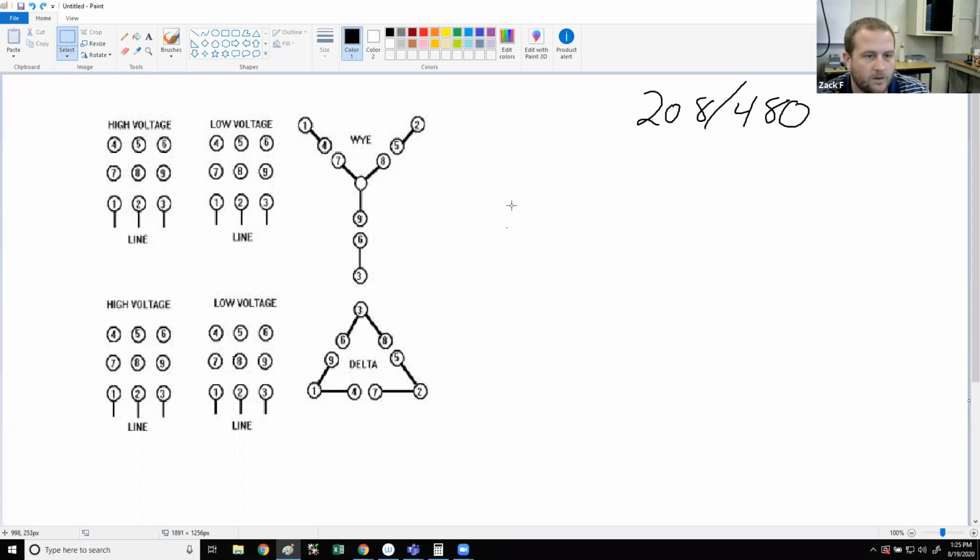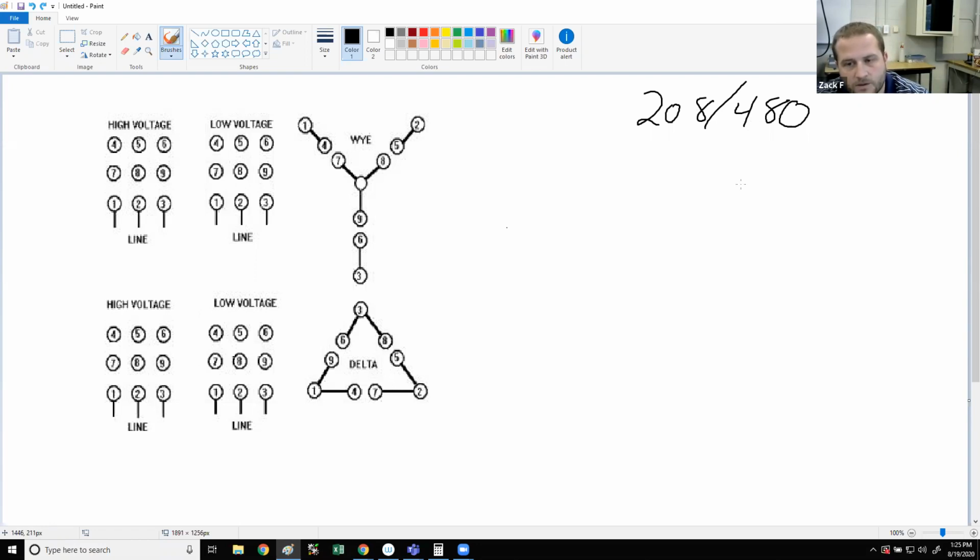But let's say I have a motor that I'm going to hook up. I know it's 208, 480, but the pictures over here that show how to hook them up for Y or delta low are scratched off or rubbed off or whatever. How do I know how to hook them up? First, let's talk about this. In a Y motor, you got 1, 4, 7 in this common point. Somebody mentioned this before, but this is very important.